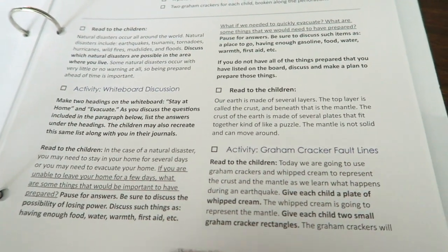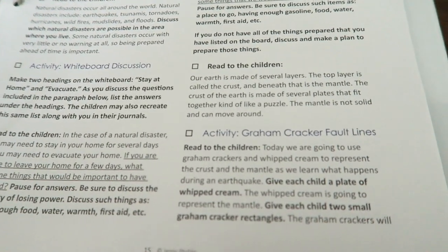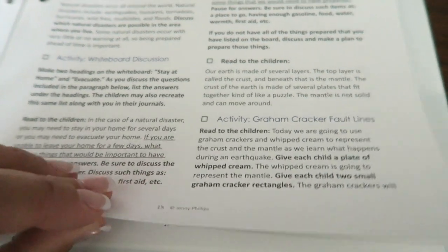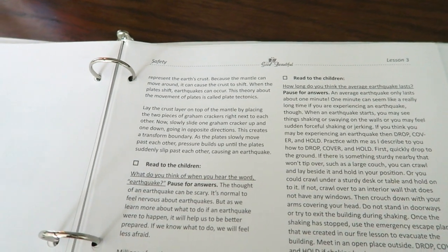Graham cracker fault lines. I like graham crackers. Ooh, whipped cream. You guys can tell I'm really, really far along in my pregnancy and all this is sounding really great to me. I would love to do this safety unit if I get to use whipped cream and graham crackers. Some more activities for the kids.